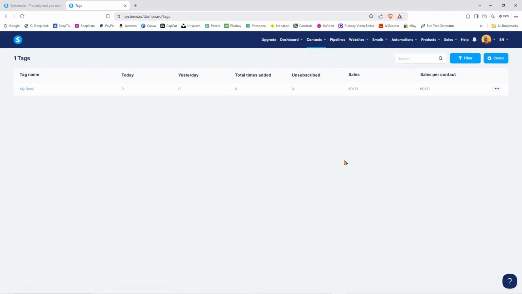So by now you will know how to set up a capture page to capture people's emails by giving away a free book as a lead magnet. And secondly, you will know how to set up an entire sales process using your capture page, your squeeze page, directing them to your sales page, and from there to your order form where they can order your product, and how to send it out to them.